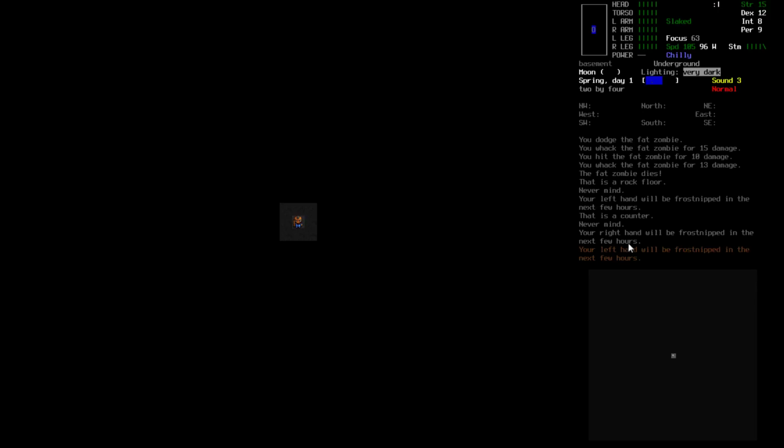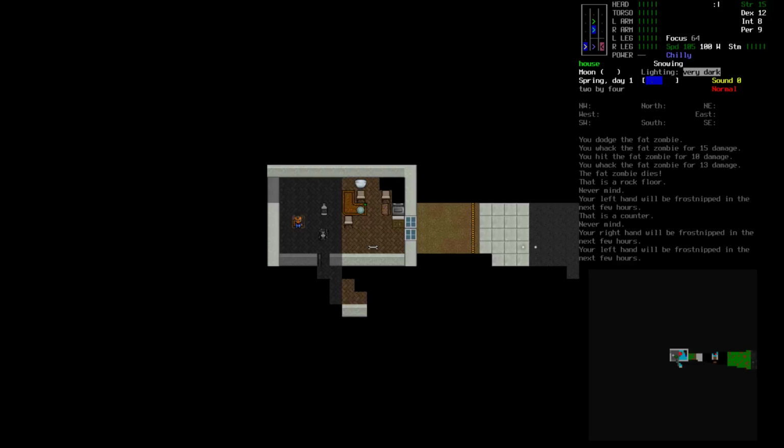I notice it's telling me my left hand is going to be cold. Well, both hands are cold. I don't have any source of light, so I'm just going to note to myself that this book is here, and we'll have to return later. Okay, there's Dolio. He's just been waiting for us.